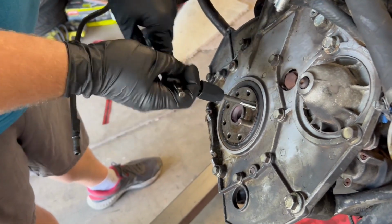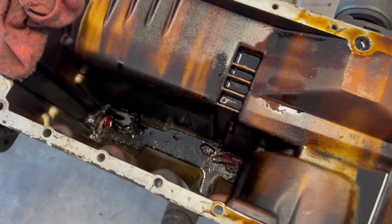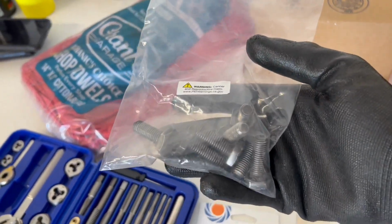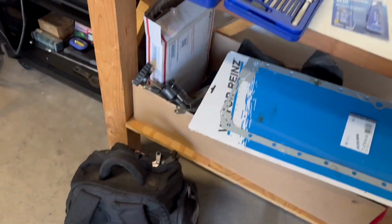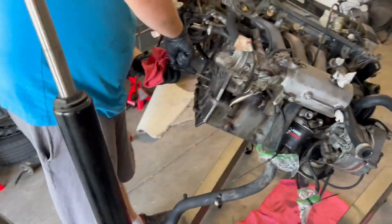So we're going to clean out all those bolts. I'm going to do this seal here. I have to clean up the transmission while he's doing all that. And we'll hopefully actually mount it this time and not break anything. Fingers crossed, because now we've got a whole spare set of bolts, and we've got 2 new motor mounts that came in, and some other fun stuff like spare vacuum line. Got my AC belt now, so lots to do.